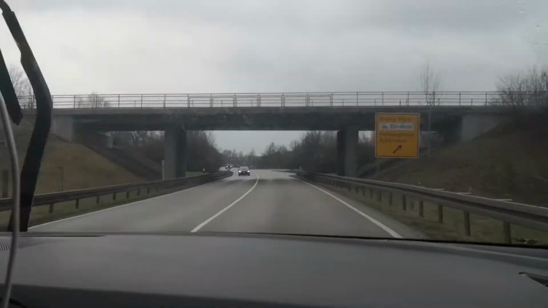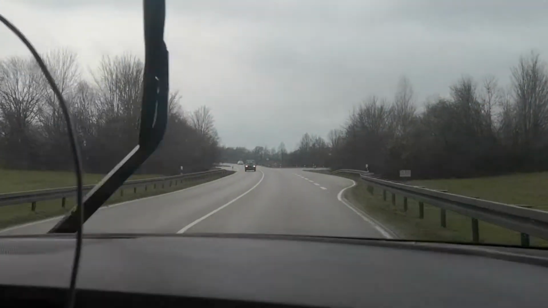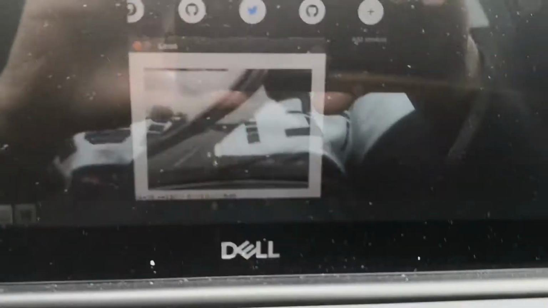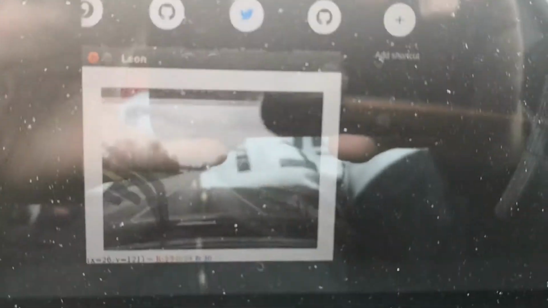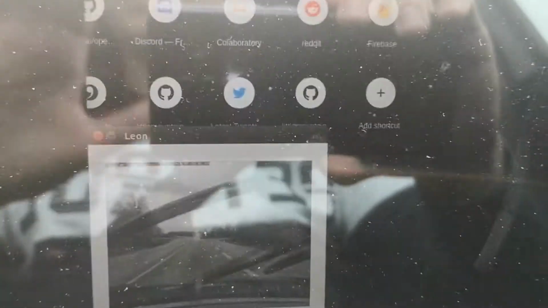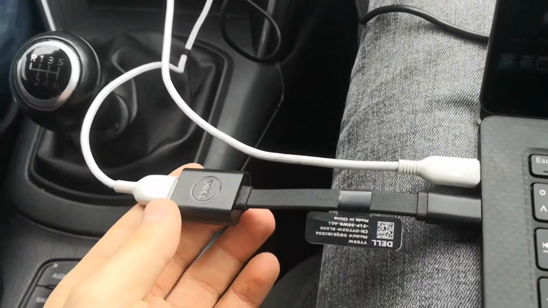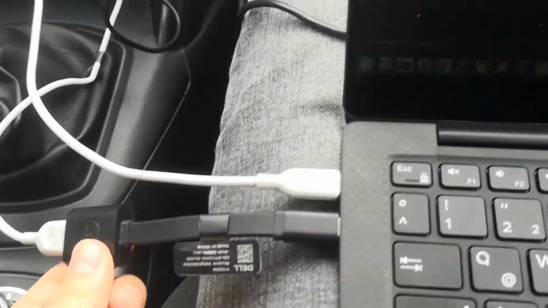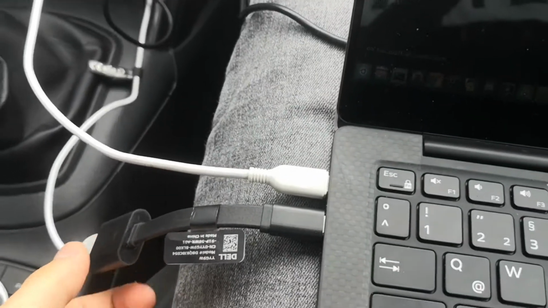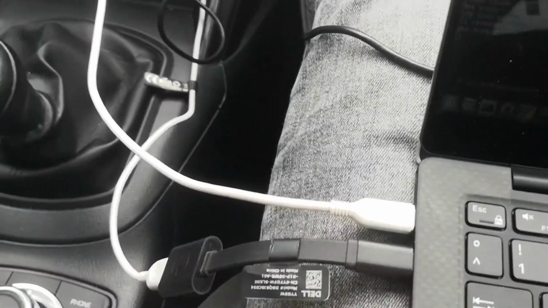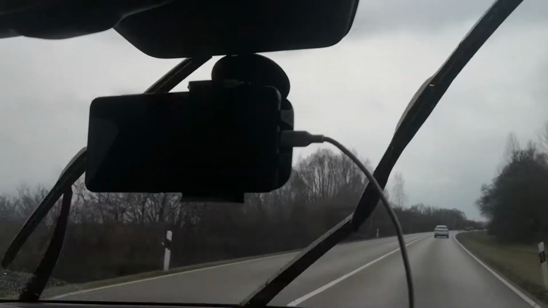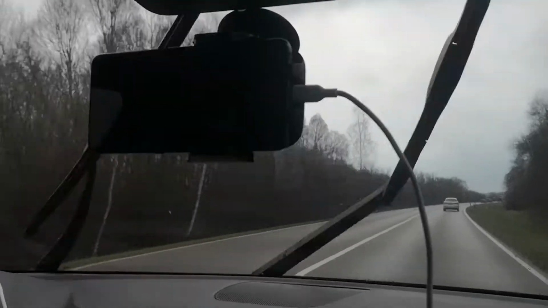So now we are driving on a residential road, and here again we see the CAN bus messages, and here we see the camera. So there's a slight lag between those two. I don't know if it's the USB interface here. It's a 3.0 interface, and also my phone should be fast enough to output this.